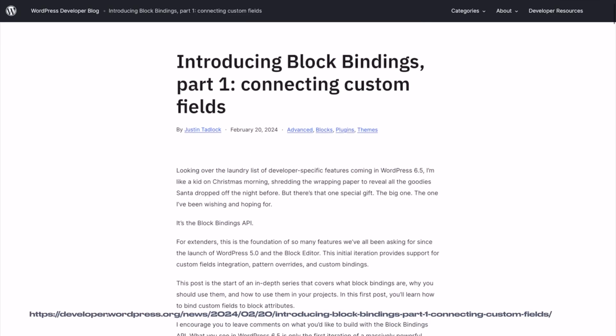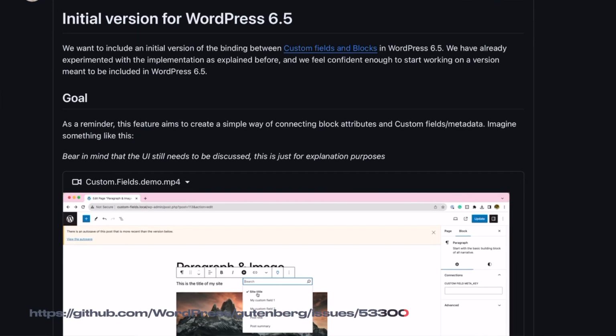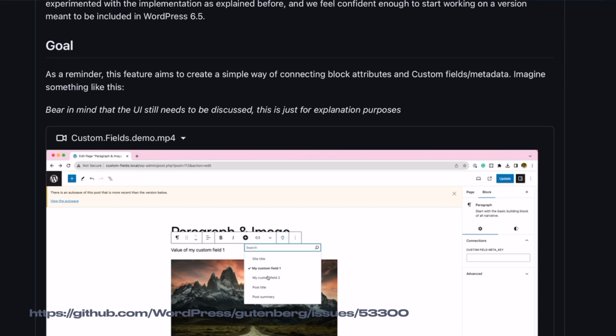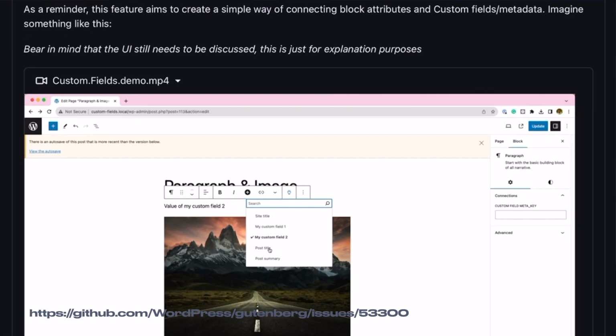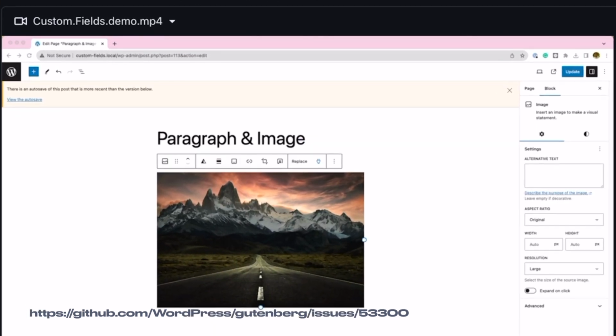Previously, if you wanted to set up some custom fields to put data in, you would then have to make a block to show that data. That resulted in a lot of duplicated functionality. Like if you needed a custom image block, you'd have to recreate the whole WordPress image block. And that's a lot. But with the new update, WordPress is now making it so that you can connect your own data attributes to WordPress's built-in blocks.